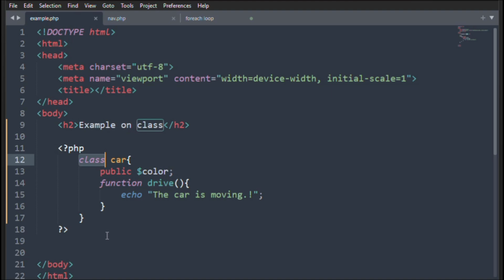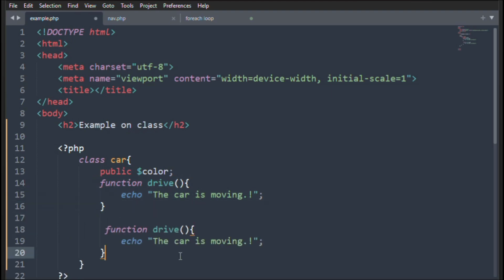The next topic is the object. An object is an instance of a class. After this, I will take one more function and give the name as set color.